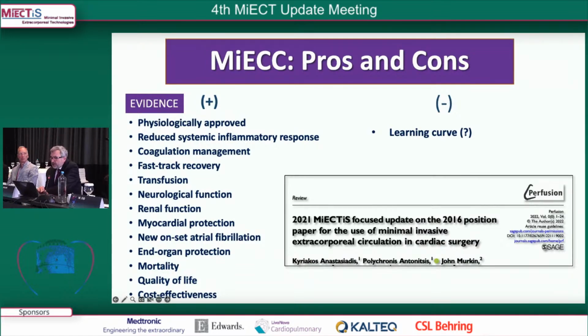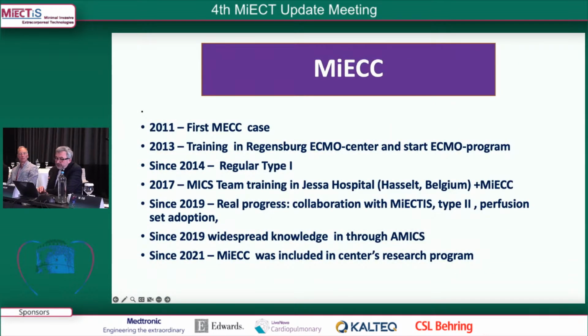The advantages of MiECT were discussed many times yesterday, with strong evidence, and there are other benefits approved physiologically: reduction of systemic inflammatory response, improvement of coagulation management, accelerated recovery, reduced transfusion, protection of neurological function, kidney function, myocardial protection, decreased mortality rate, quality of life, and economic efficiency. The problem is implementation and the learning curve, especially in our country too.